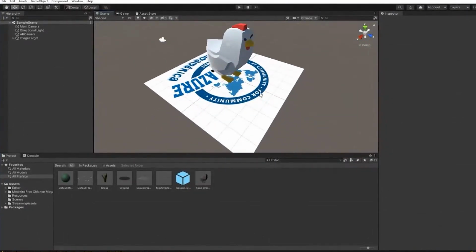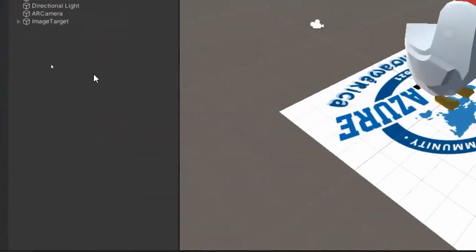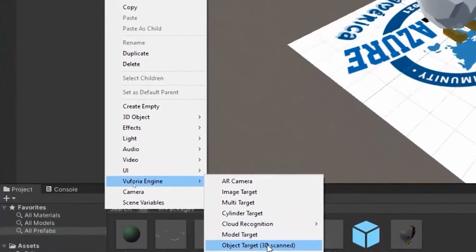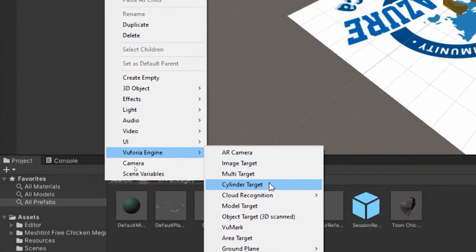Okay, what can be done in Vuforia, or with Unity rather, is once you install the necessary components, you can right-click and you have here a section called Vuforia Engine, where you can add different types of markers. A marker basically is the point where you will point your mobile phone, tablet, etc., and it will create the experience. In 3D, three-dimensional, or the experience that you want people to interact with these elements.